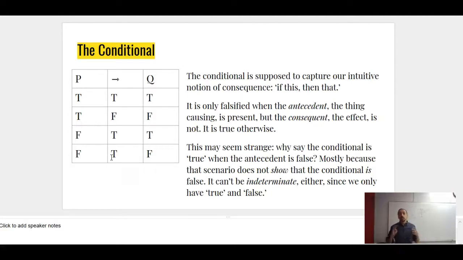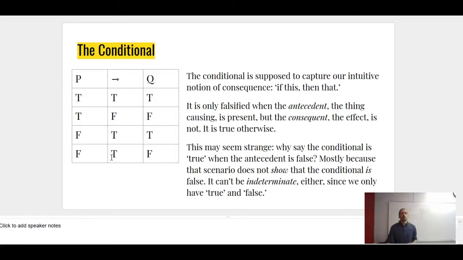So for now, this truth table, because again, there's only so many truth tables you could have, because there's only two truth values, is the one that is used to express the conditional statement. And it works actually quite well. So it's only falsified in one case, where P is true, but Q is false, which is, again, kind of what you expect. If I say, if you water the plants, then they'll grow, and then you water the plants and they don't grow, then I said something false.